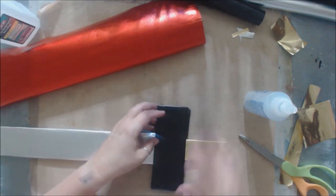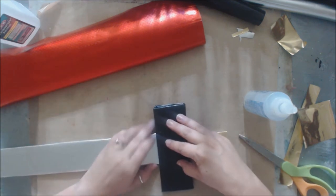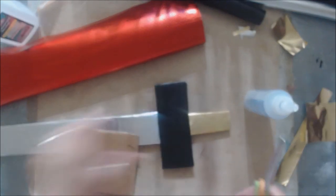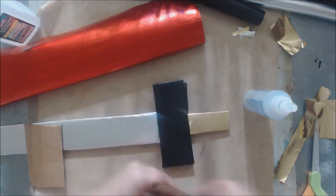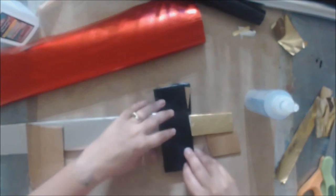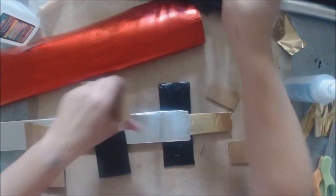I want the hilt pieces to be even and completely cover the intersection. When I lift the pieces I notice there's a little gap, so I'm cutting some extra cardboard to sandwich in there — good news is I have a giant box with tons of cardboard left. I just need small pieces that match the width so the hilt doesn't wobble and actually has some strength. I'll glue these pieces and sandwich the sword right in, then cover the gap pieces with more black foil so nothing shows through.